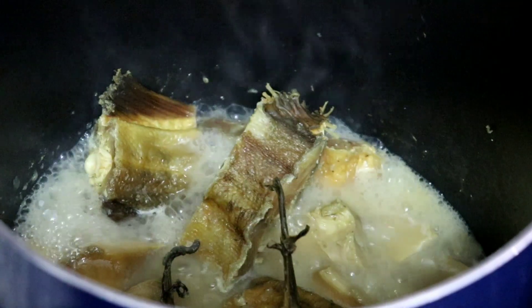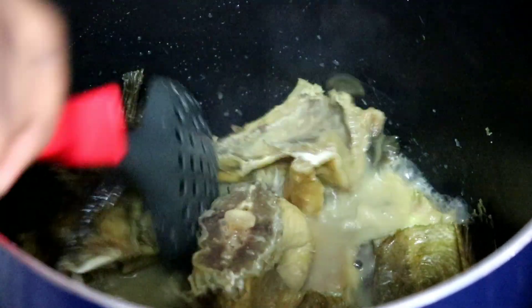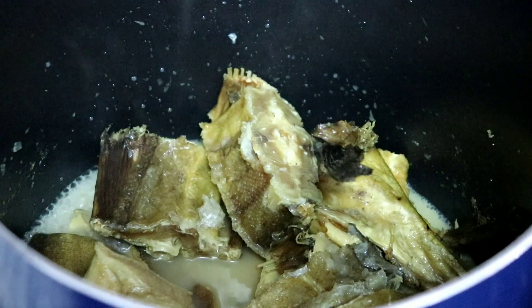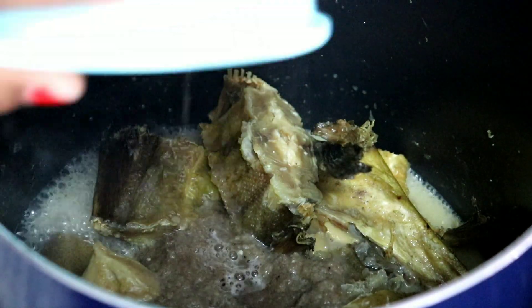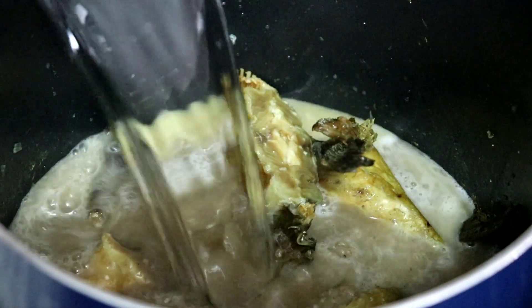35 minutes later the meat and the stockfish are cooked. I'm just going to stir it around — you can see the head of the stockfish already falling apart, which is what you want. Now I'm going to add the blended pepper mixture, my pepper soup spices — I'm using blended pepper spices for this recipe — then add water, cover it up, and allow it to boil. Mind you, the water quantity should match the amount of egusi you are making, so use your discretion.